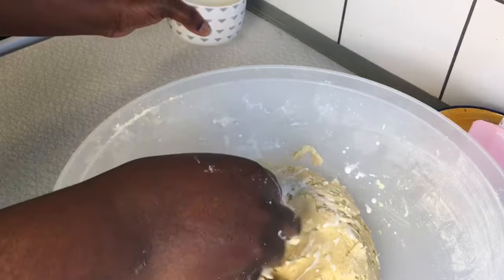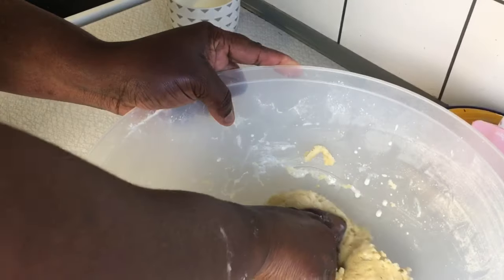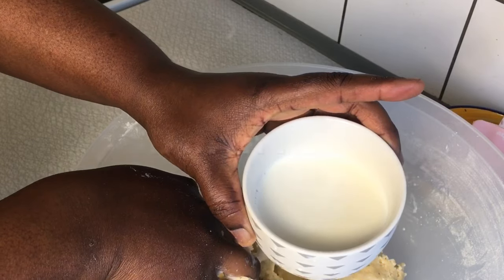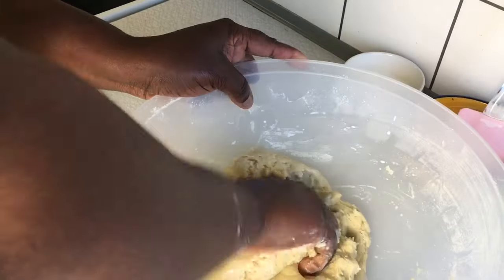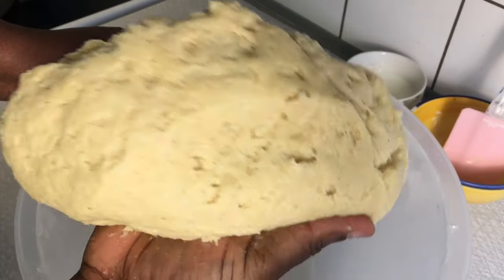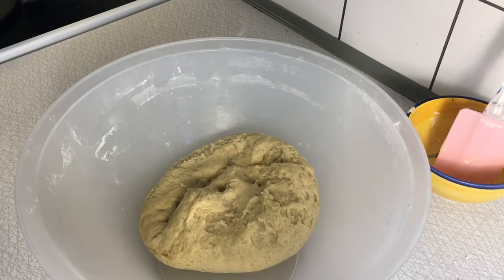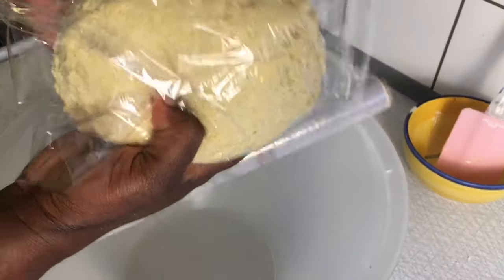Make sure that you apply pressure while mixing the milk inside the recipe so that you use a lesser quantity of milk in this recipe. Once all ingredients have been formed into a dough, make sure that you knead the dough for at least 2 good minutes so that the dough will be fine and smooth in texture. Set the dough aside and then let's go back to the egg.